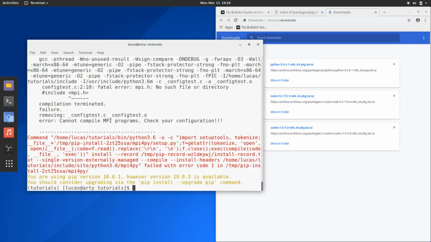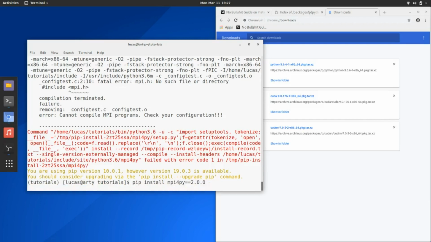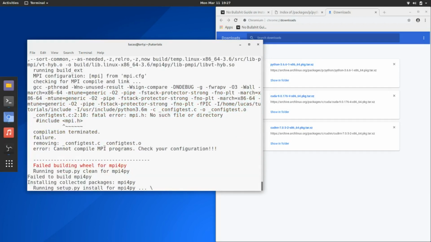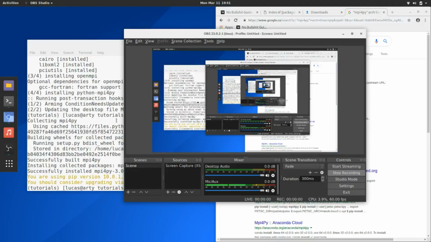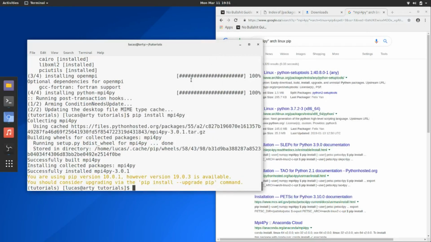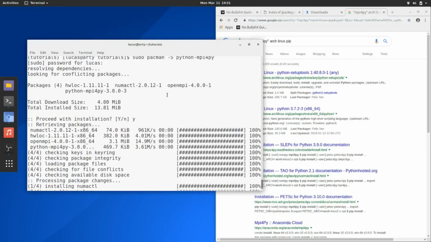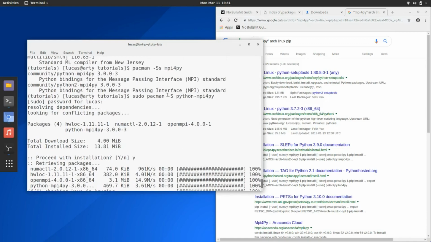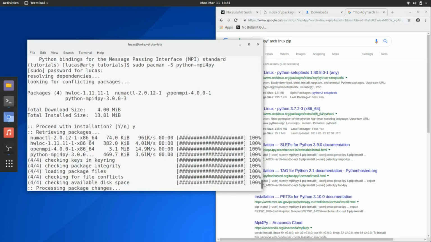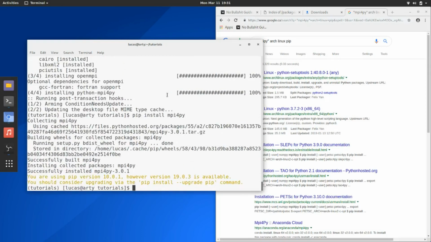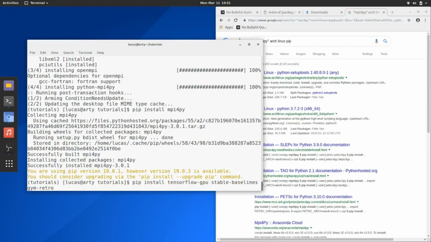And MPI. Hey guys, remember MPI? What was the version for this again? 2.0? mpi4py equals 2.0.0. I believe that's what it was. Nope. Hey, look at that. It worked. So you have to install the package, what was it called? Python mpi4py. That's what you've got to install first. Unfortunately, that's just the way she goes. Again, we have no way to prove that this is going to work. So let's get back to what we were doing, which was this.